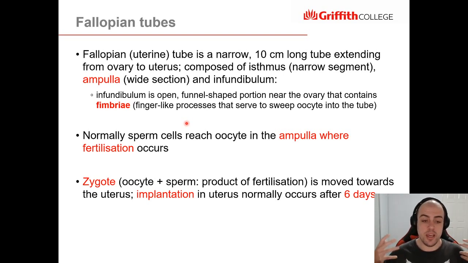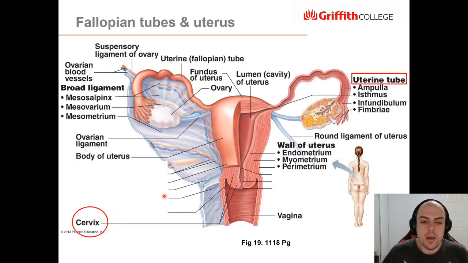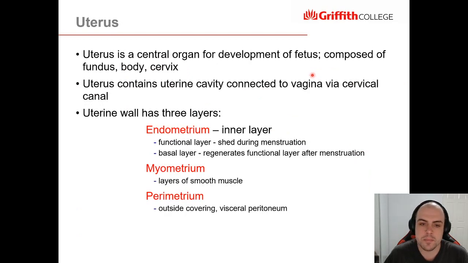And then what's going to happen is that the fertilized oocyte is now referred to as a zygote. The zygote is essentially that initial fusion of sperm and egg. So sperm and egg have fused together, and the genetic material has fused together. Now, once we have the formation of this zygote, it will continue to move down this fallopian tube, with the overall goal being to reach the uterus, because the primary function of the uterus is the development of the fetus, for the fetus to grow essentially into a newborn child.